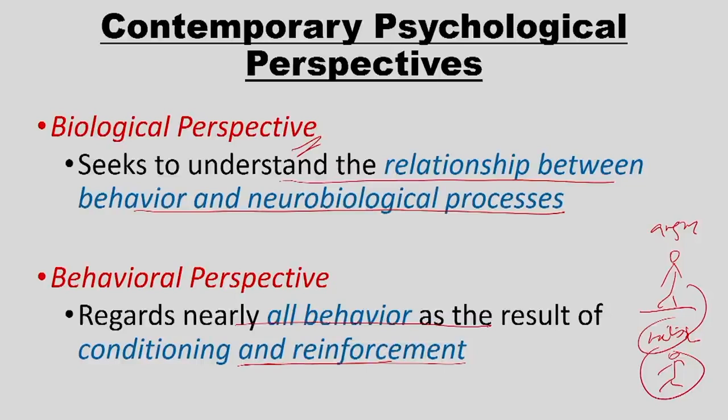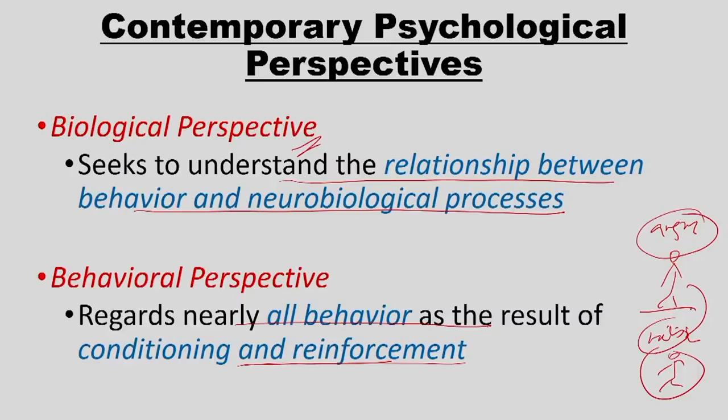Let us take the biological perspective. The biological perspective says that the process of getting angry makes certain regions of the brain respond, and certain neurotransmitters which are related to anger fire. When these neurotransmitters are excited and received by certain regions of the brain or certain types of receptors, that produces a feeling of anger in him, and that anger makes him hit. And so, the biological perspective says that certain regions of the brain respond in a certain way when he feels angry, and because of certain neurotransmitter release and certain neurons and regions of the brain acting in a certain way, this person hits back.